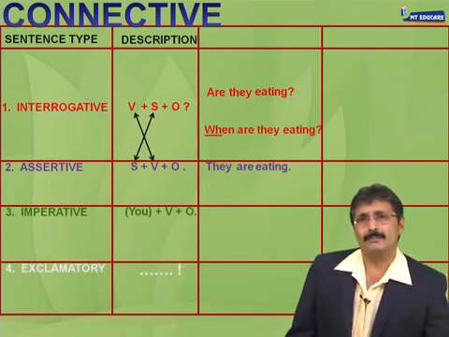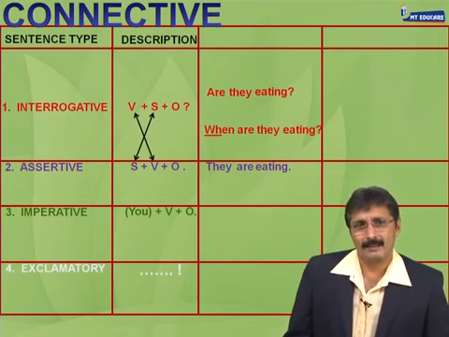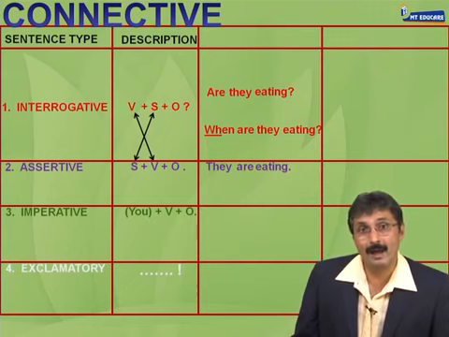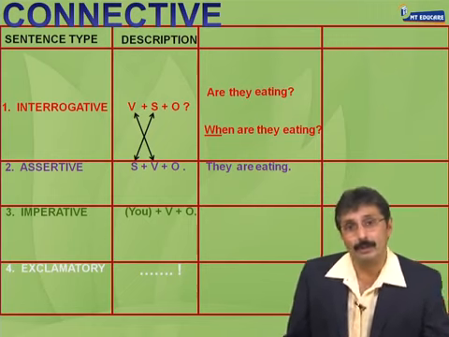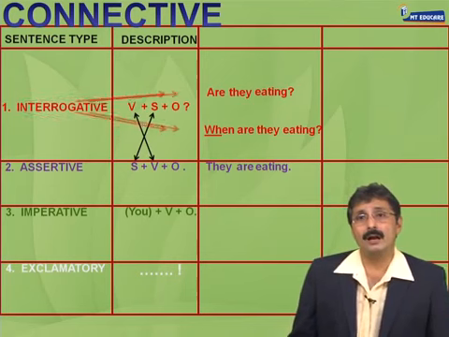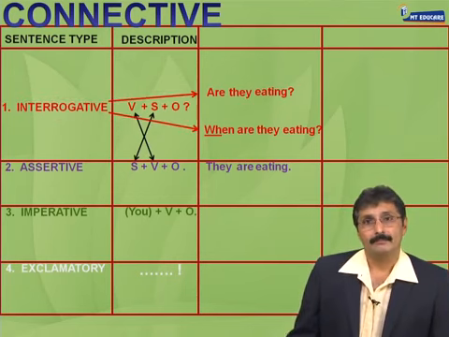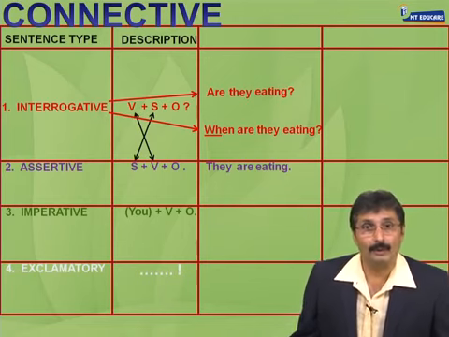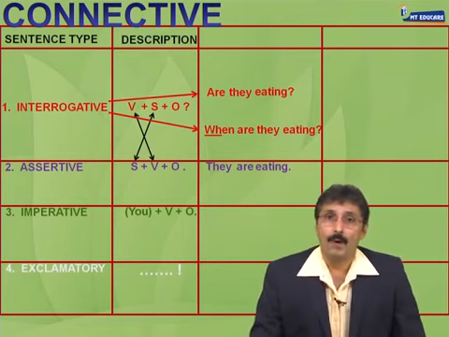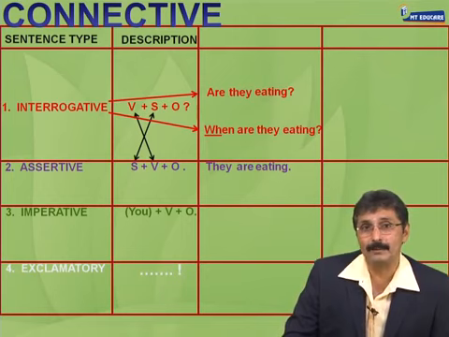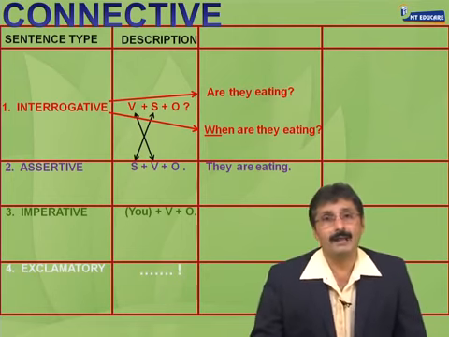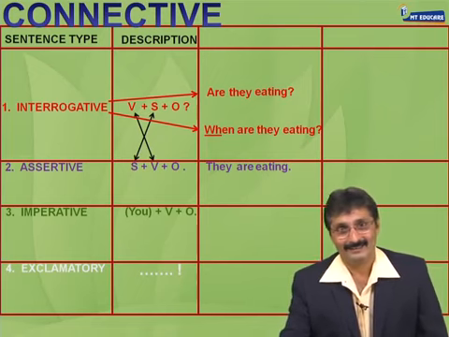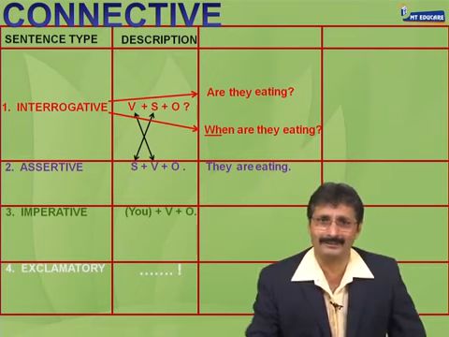दुनिया में 2 किस्म के interrogatives हैं. एक WH type जो आप अभी देख रहे हो. When are they eating? Which means a WH question is asked. और दूसरा yes no type जैसे आपने पहले ही देखा, are they eating? No WH is there, right? Why are they called yes no type? Are they eating? Because the answer has to be yes or no. Are they eating? Yes, they are eating, or no, they are not eating.